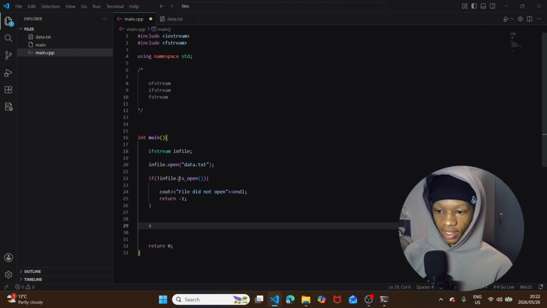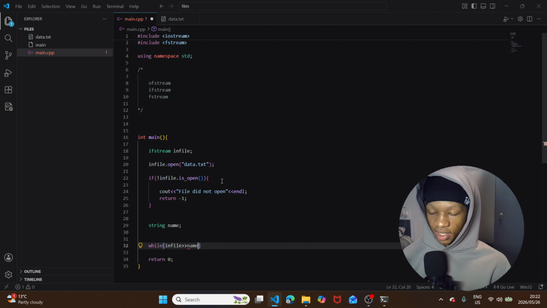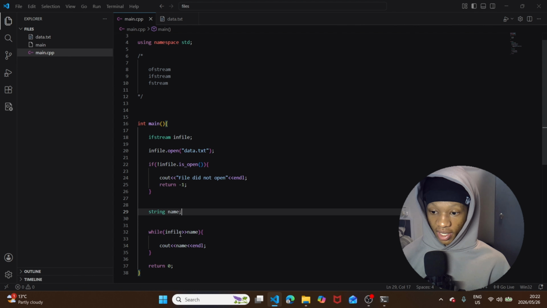I'm going to create a variable called name, and then use a while loop, saying while inFile, we read that information into name and then print the name each time. We have created this variable name, and after every loop we're reading whatever this file is giving us.